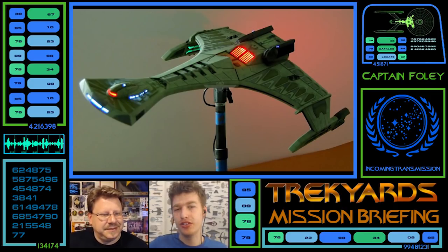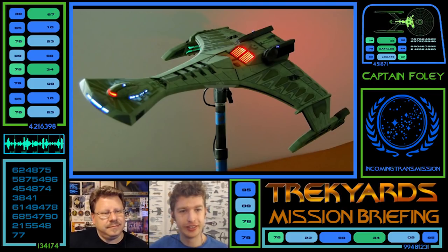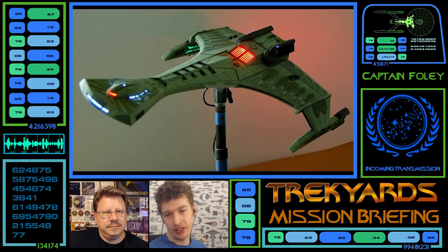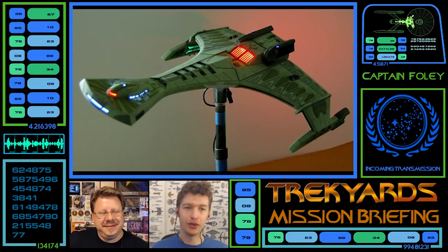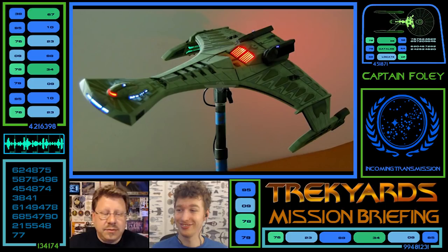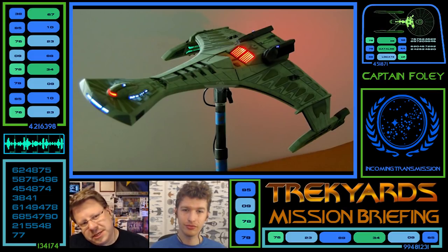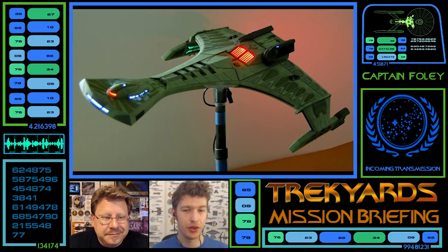It looks post-Star Trek, it looks Nemesis-era. It looks like it fits in very well with a more advanced design bureau style — like the Neg'Var, taking these styles but progressing slightly further in a smaller ship. It takes away some structural issues and has a Thor's hammer-y feel. Somehow it's simplified everything down and yet looks more advanced, almost a better TOS one if you slimmed it down further. I'd disagree on Nemesis era though — this looks more like a step between the K'tingas from The Motion Picture and the Neg'Var or Vor'cha.